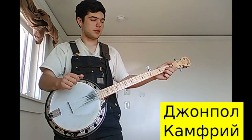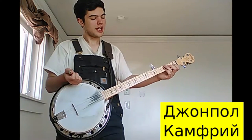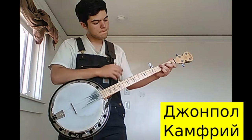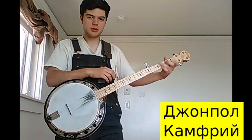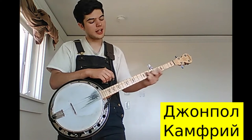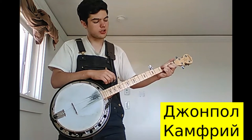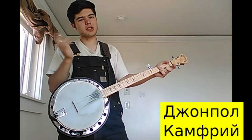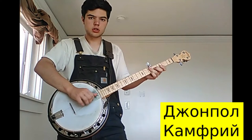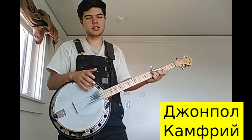Now, there are some downsides to C tuning. One of them is the chord shapes. So in G tuning, the chord shapes are very simple. For your major chords, you have your F shape, and obviously this isn't really a tutorial, so maybe I can do a tutorial on chord shapes sometime. Your F shape, your A shape, and your D shape, okay? And all these two fingers can just stay, and what my banjo teacher calls riding the rails, you can just move these two fingers up and down all you want, and then these middle fingers just switch back and forth, or it lays flat. So it's a very easy way to back up any song. Like that. So it's very easy.